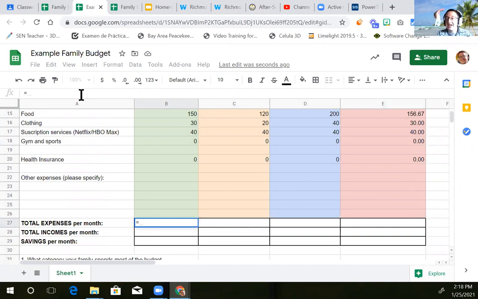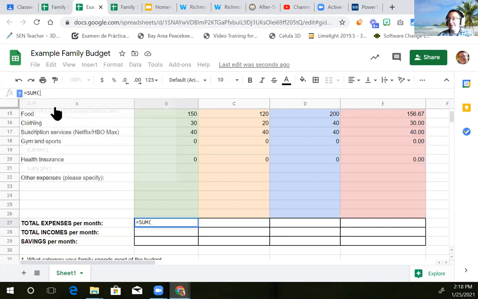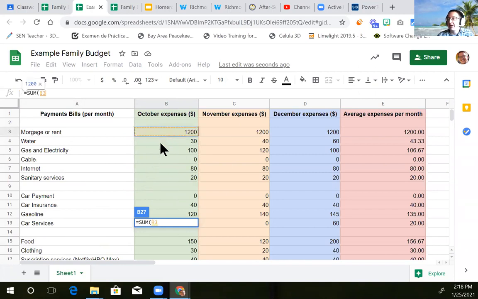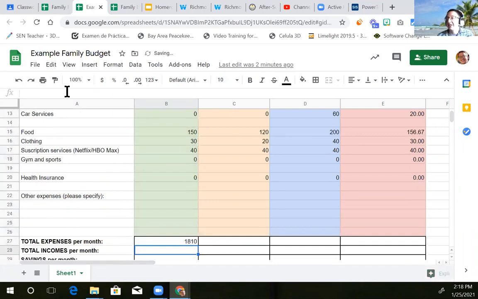And for adding all of them, it's like in Spanish, suma, addition, S-U-M. Is going to be calculating the addition, suma, sum. And now, do you want to add what? Do you want to calculate the addition of all these guys? All right, right on. Do now close the parentheses, and hit enter, and you're all set. As you can see, we already have the total expenses per month right here. Do you have to do the same for the other one?